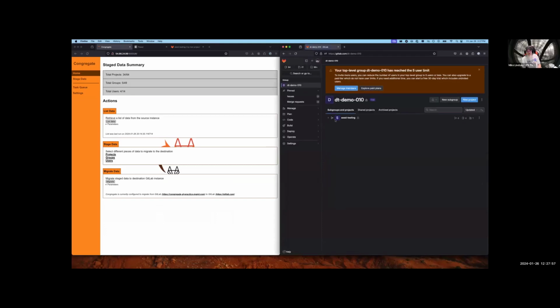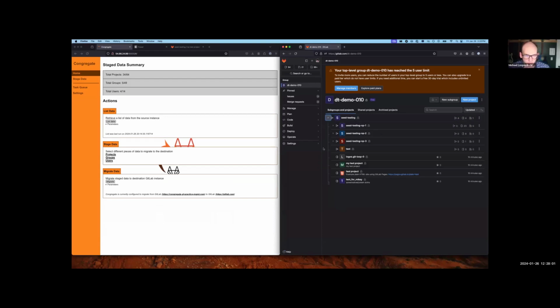Yeah, I don't think you could verify that from .com. You're not an admin there. The way you'd end up figuring that out, if you have everything configured, you list, stage, and then migrate, the migration here will fail and it'll say GitLab can't connect. You'd have to inspect the page, but the API call we make would return back saying could not establish a connection. And then nothing would happen.